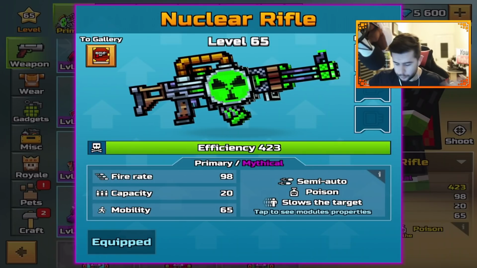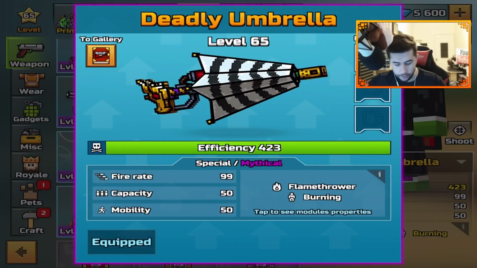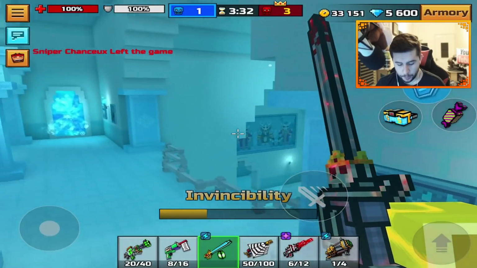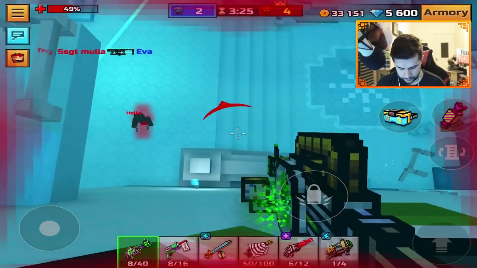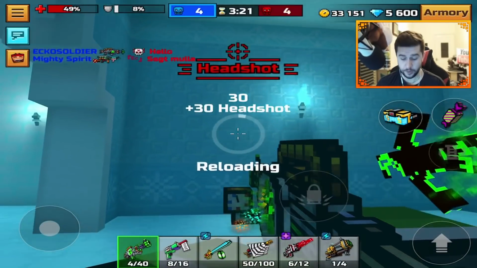Now, I'm going to start off with the Nuclear Rifle. We're going to do no modules on these to start off with. Then, of course, we're going to switch it up and see if any of these are worth grabbing. Anybody who might be wondering about the community voted van and why it's not here yet, that's because voting doesn't end until Friday, and then of course it will be introduced.